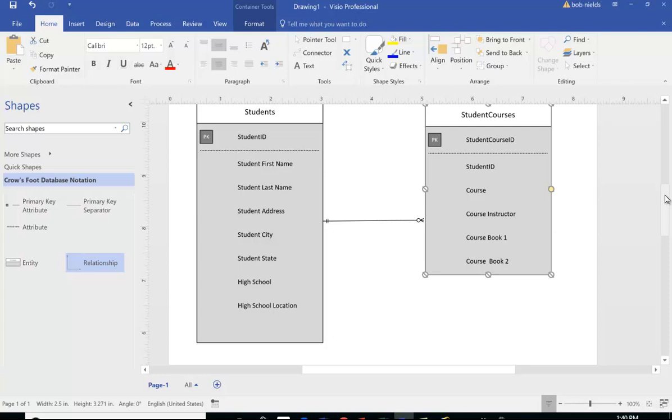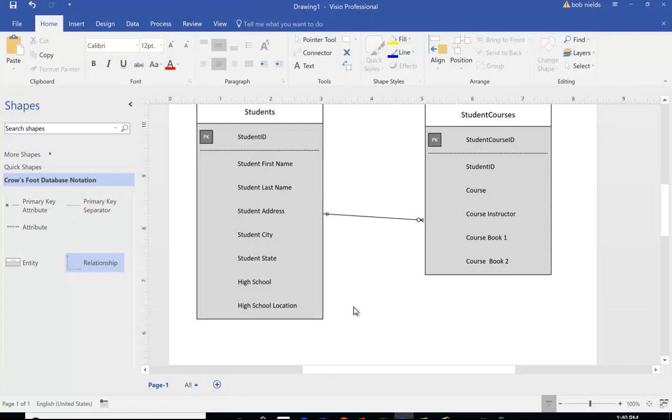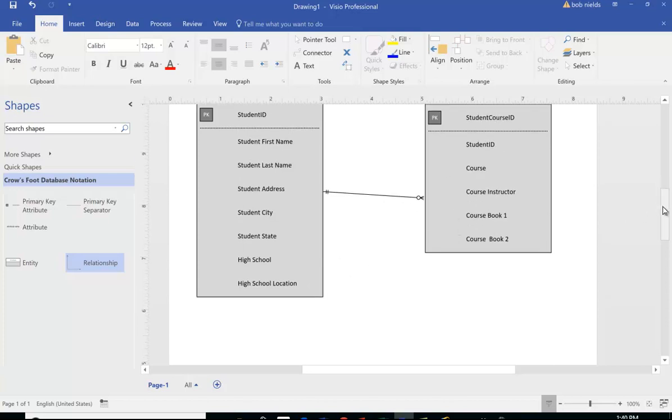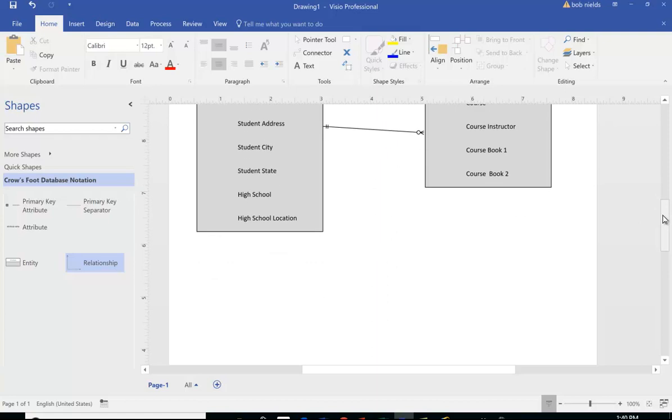So now our goal, since we're still in first normal form, is to make sure everything is in first normal form. So is our students table in first normal form? The answer is yes. I'm going to get rid of that. There we go. There's no repeating columns anymore in here, is there? Okay. If I go over and look at student courses, though, there are repeating columns. Course book 1 and course book 2. That would be considered a repeating column in this case. It's not a group of data, but a repeating column.